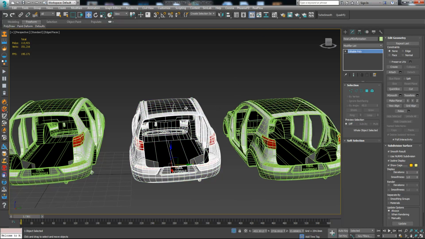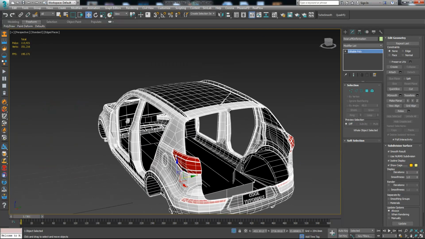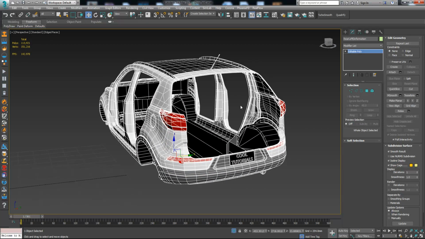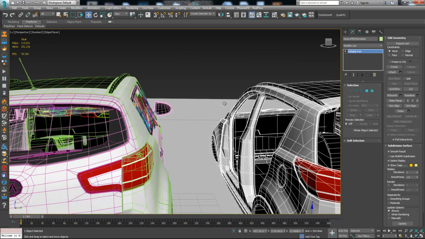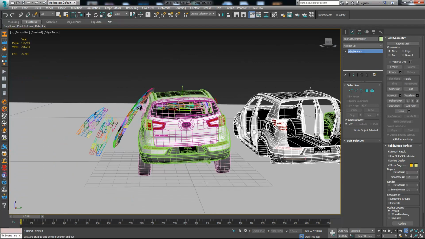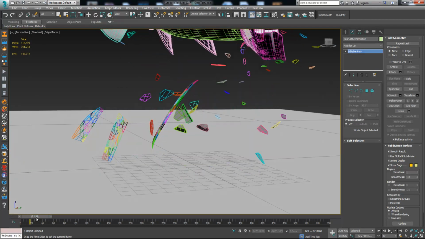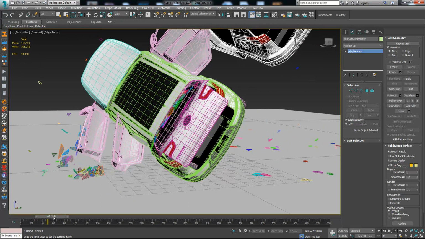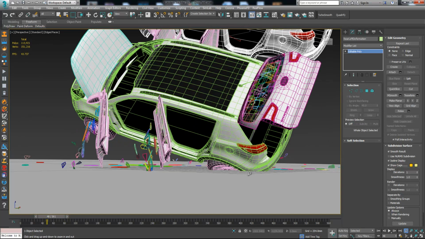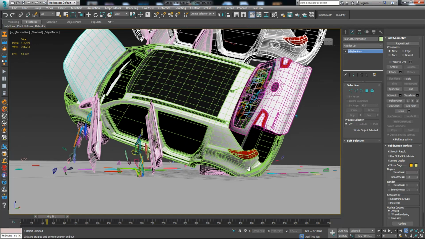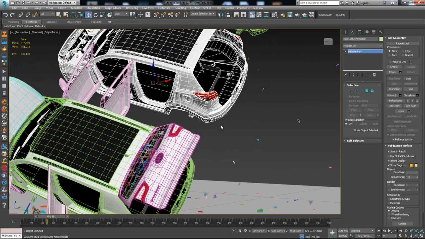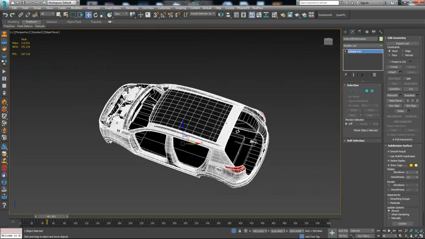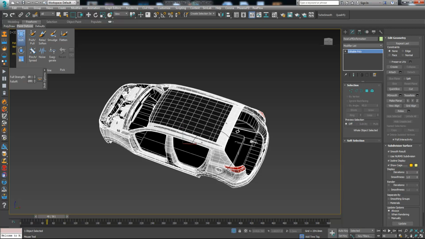So let's isolate and start working on this. So let's see where exactly it's touching. This part. Okay, so let's add deformations to this part.